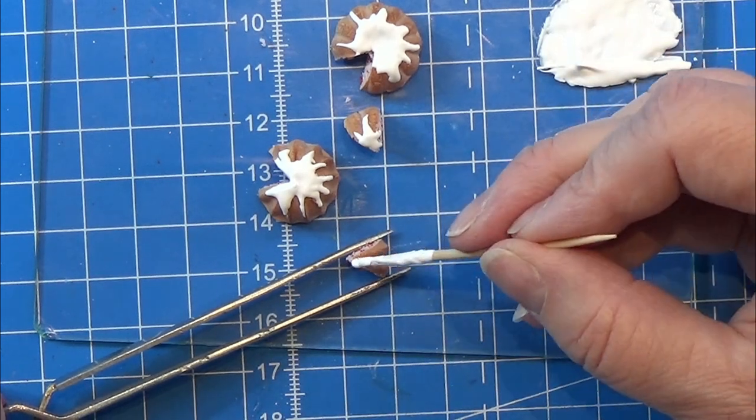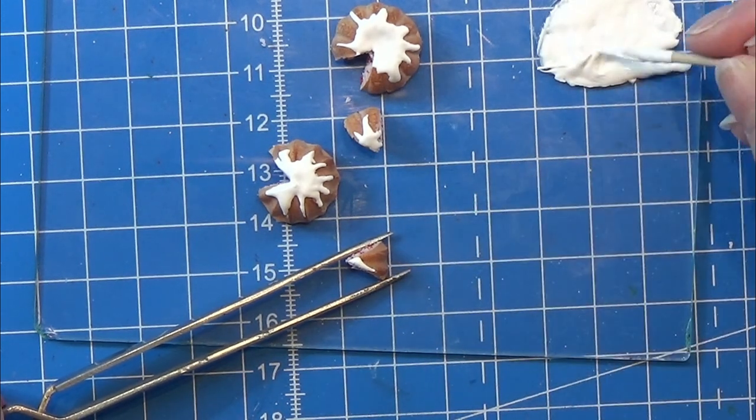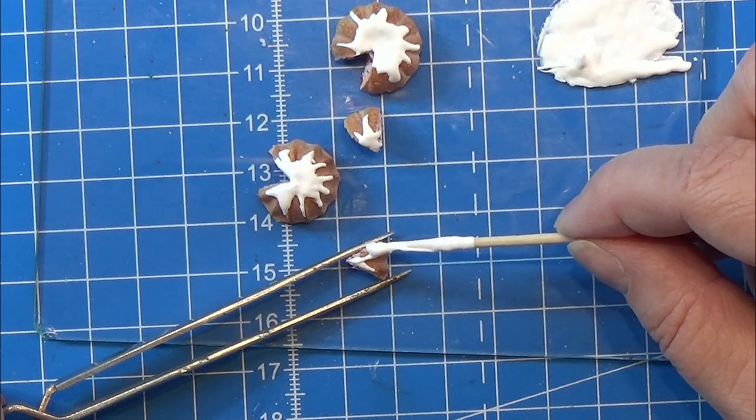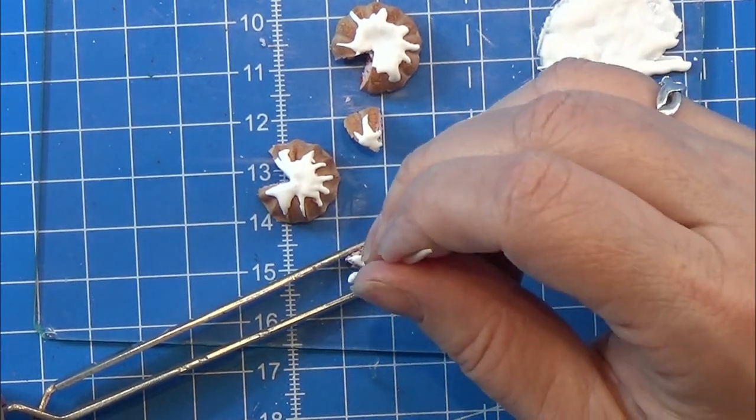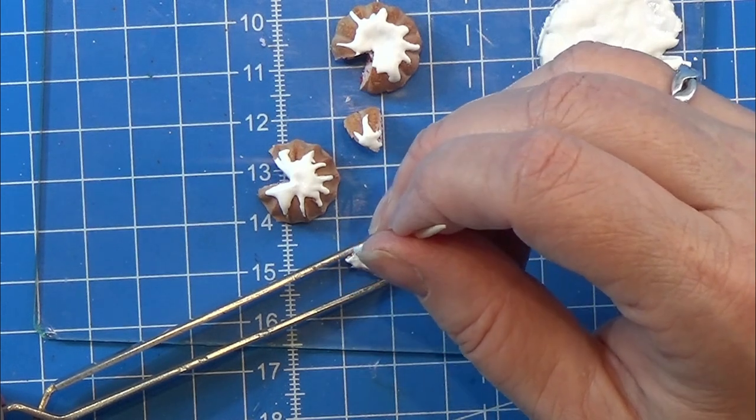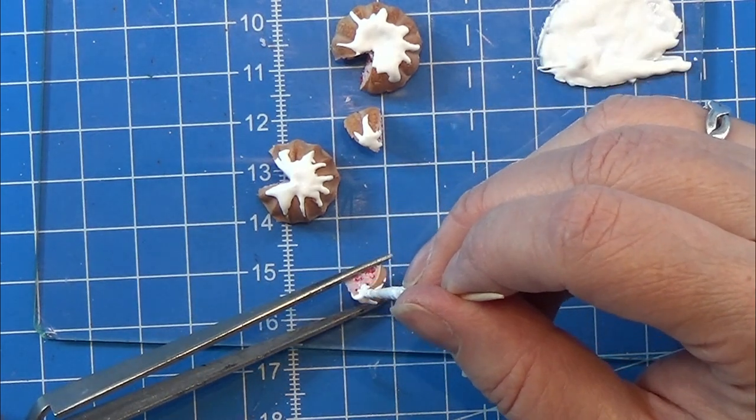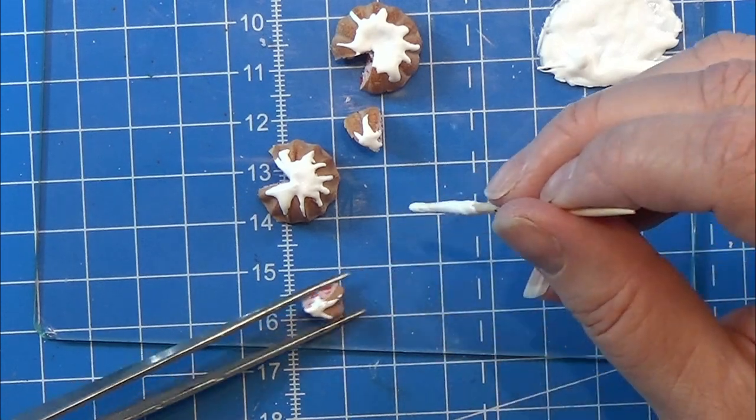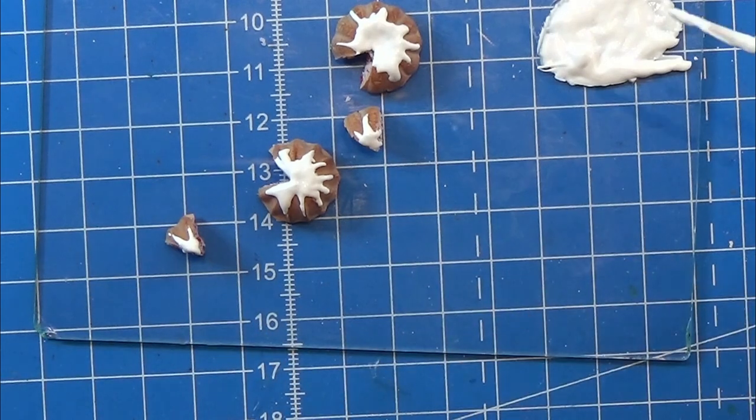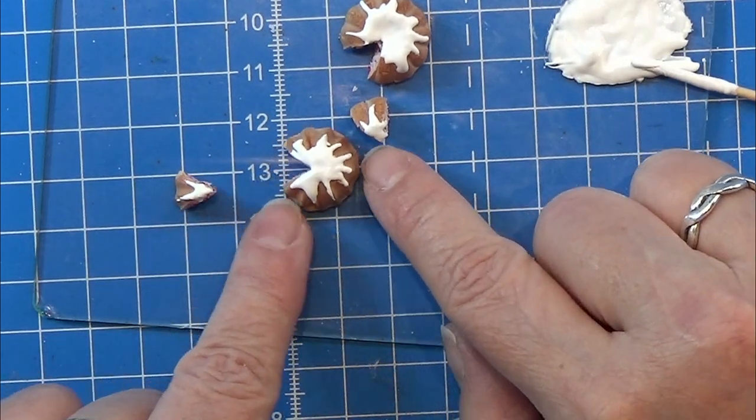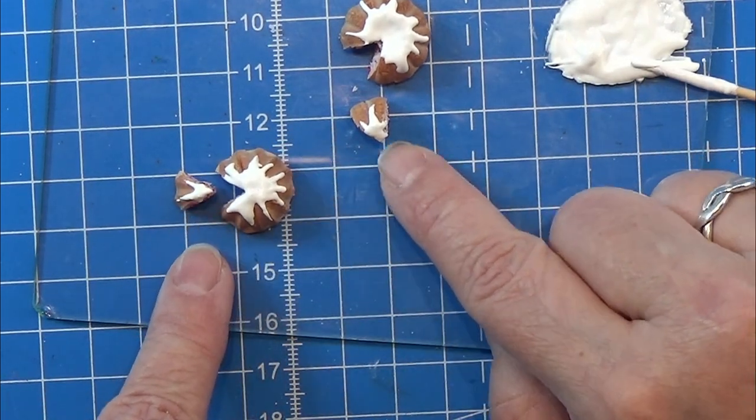I have seen several people on the internet using this Modena paste and I finally found it on Aliexpress so I had to try it out and I am doing that with this cake. And I am also making the drips here on the small cake slices. Now it needs to stand and dry because this is an air dry clay.